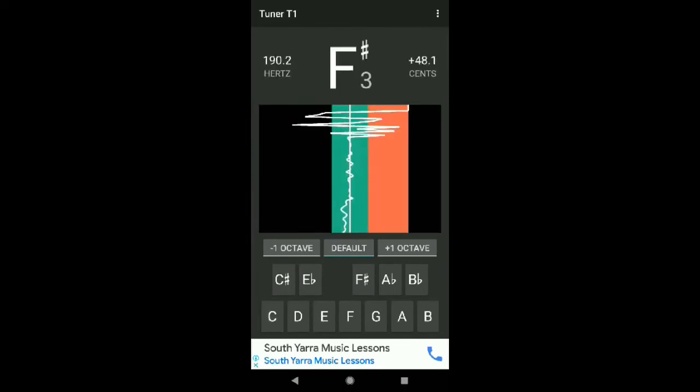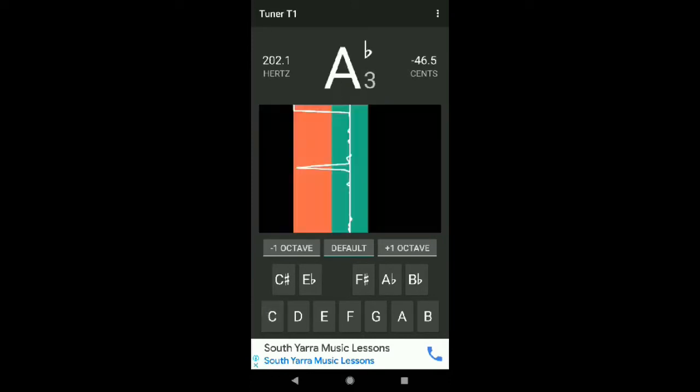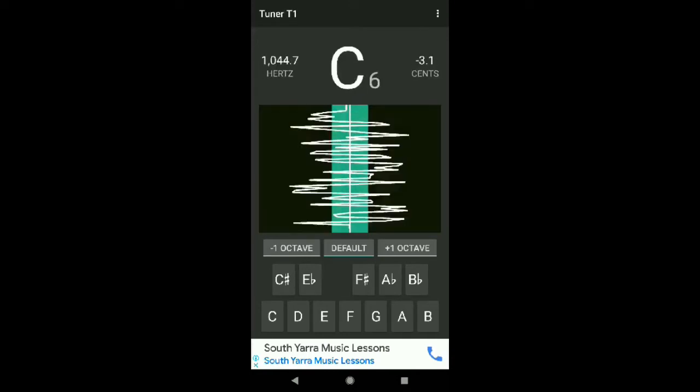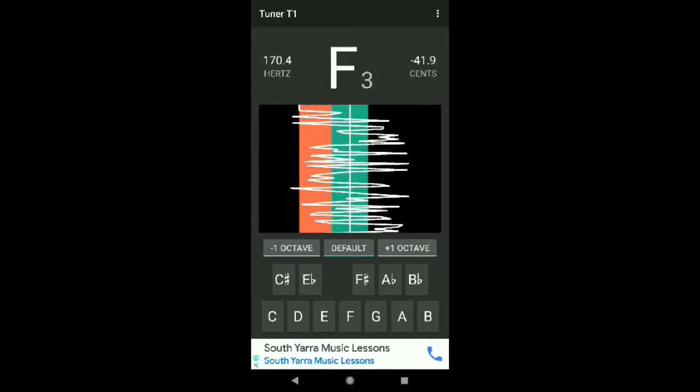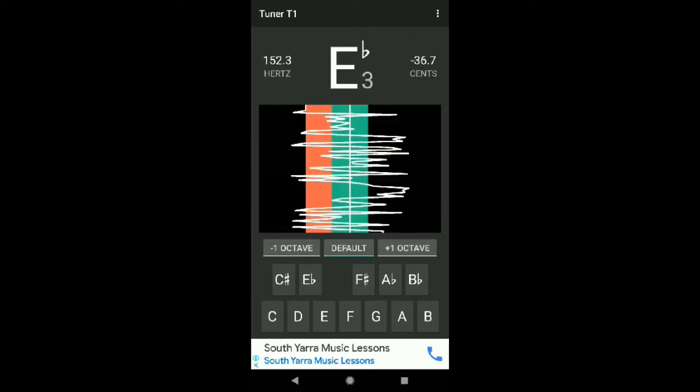Make sure that your voice is in the center, and it won't be perfect like the phone sound is, because that's a sine wave, and sine waves have no variation in them, but the human voice does. So you're always going to get a bit of a wobble, and that's perfectly normal and fine.